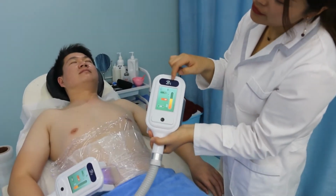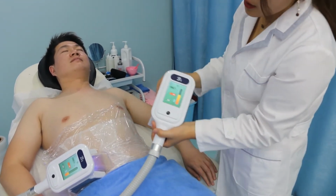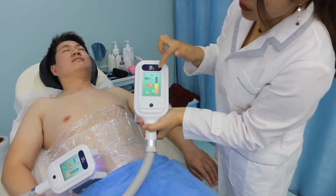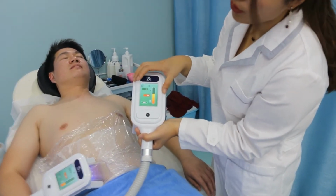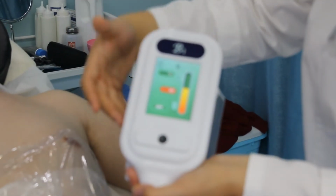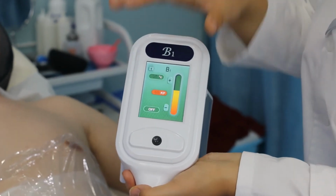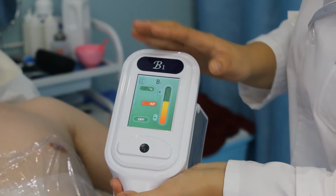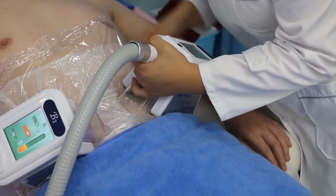Okay, we use another handle B to set the other side of the abdomen. You can see the interface here. We can add and reduce intensity on the interface too. And here is a button. When we press this, the handle always can work in step section. So you can adjust parameters in the interface of the handle and also the machine. Also okay.